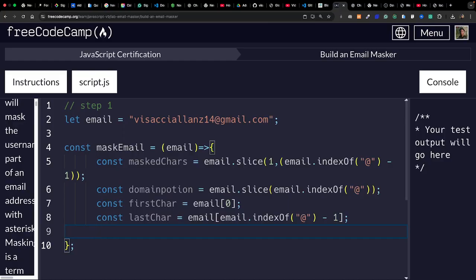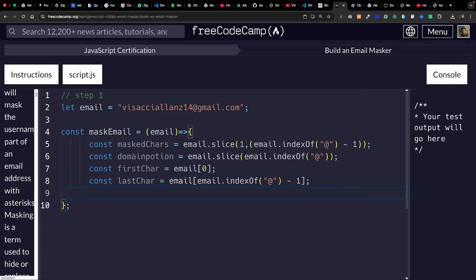So after that, the main purpose of the function is to mask the email. The middle portion of the email we want to replace with asterisks, for example, from here up to here.